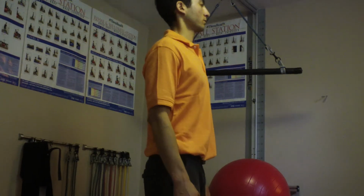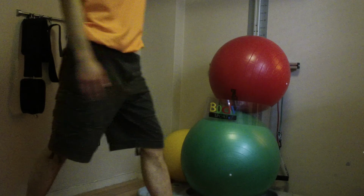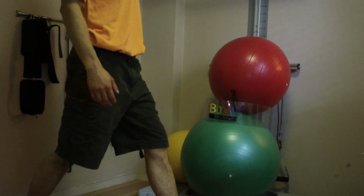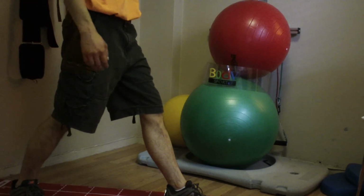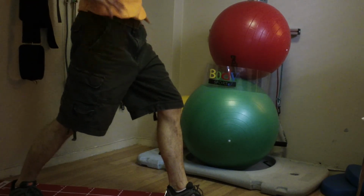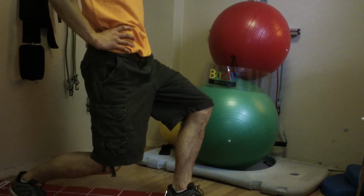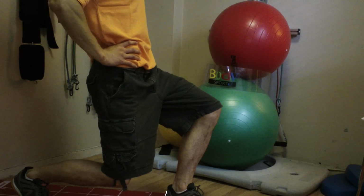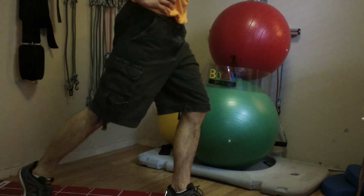Step back with your right leg, placing your foot in line with your hips and keeping only your toes on the floor. As you get your sense of balance, begin lowering your body down by bending both knees and maintaining an upright posture. Keep an equal amount of pressure on both legs while lowering. Push into the floor with your front leg as you raise yourself back up to the starting position.